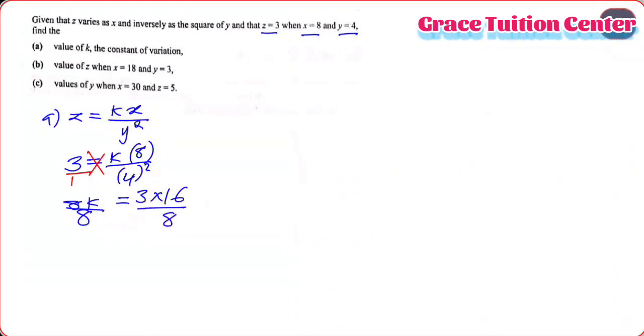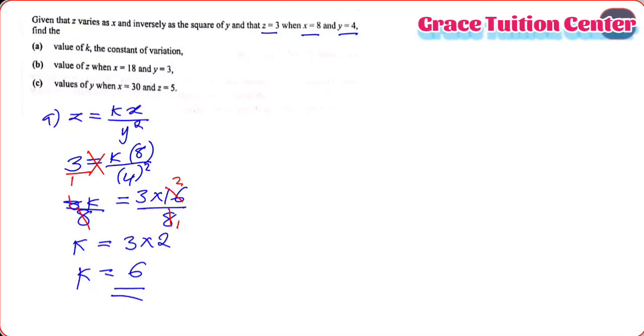here by 8. I find it very easy not to multiply these numbers quickly because it makes work a little bit easier. So for example, here I can say 8 divides with the 8, then I'll remain with a k here. Then on the other hand here, 8 into 8, 1. 8 into 16, 2. So in short, what I remain with on top there is k is equal to 3 times 2. So meaning that our value of k is 6. Yeah, that's the value of k.